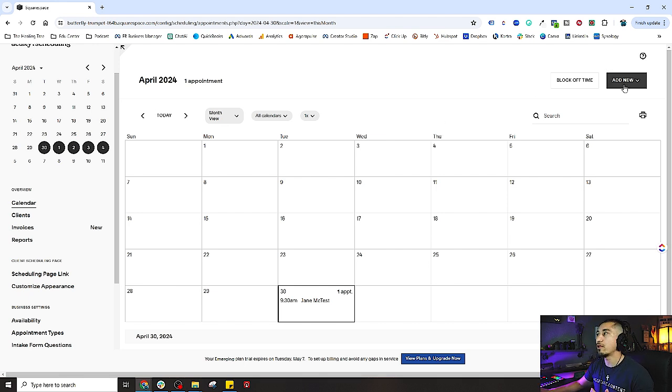The other thing that you can do here is add appointments manually. All right, and most likely it's going to be an appointment. The order feature, we don't usually use that. But the appointment feature is most likely what you are going to be using if you need to set up something manually, whether that be a one-on-one appointment or a group class, signing somebody up for a group class. And the other feature that I want to highlight right here is the block off time. This feature will come in handy when you need to block off some time for your own personal needs.